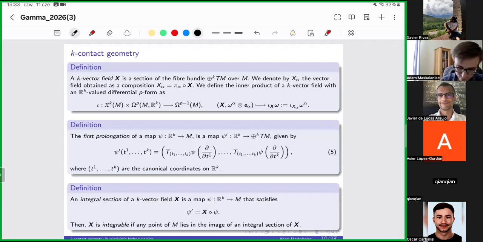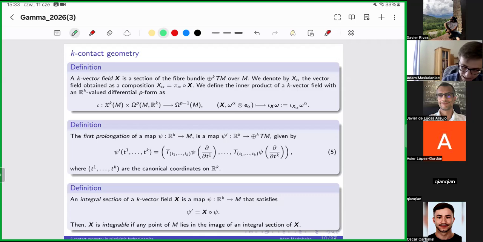So now, whenever we have a K vector field and an R^k-valued differential form, we may define a contraction of this K vector field with the R^k-valued differential form using this Einstein summation convention. Okay. So our k-contact Hamilton-de Donder-Weyl equations will be formulated for K vector fields, but we would like to describe some field theoretical problems. And thus, we would like to formulate our equations for fields.